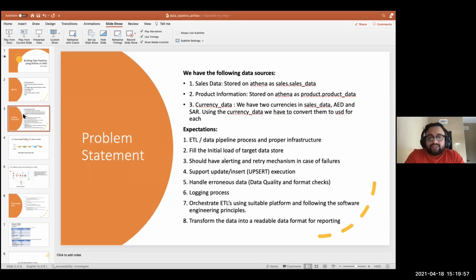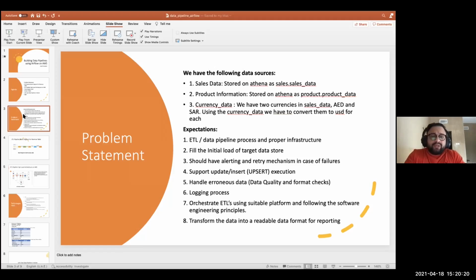S3 is the object store on AWS. I assume the sales data lies in a sales schema, and the name of the table is sales data. The second table is the product information, which is also stored on Athena, in the product schema, in the product data table.